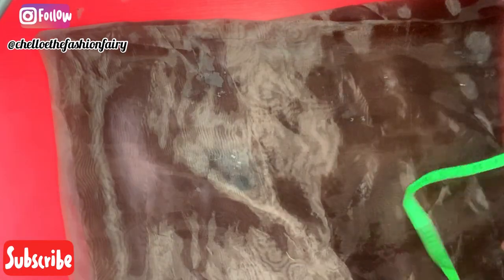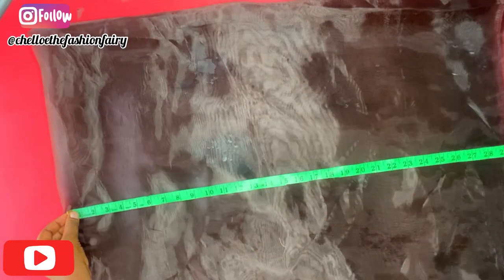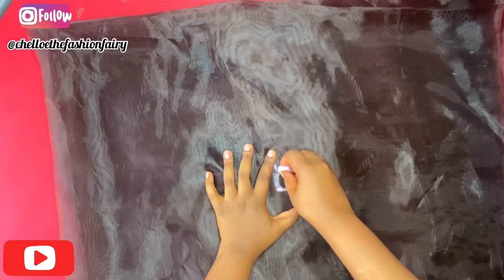So this is the organza I'm working with. You can see that I folded it multiple times just to be able to get one piece. So I used 3 yards of organza for this. I divided the width to get the middle, and I also divided the length to get the middle. So this was how I did the ruffles.